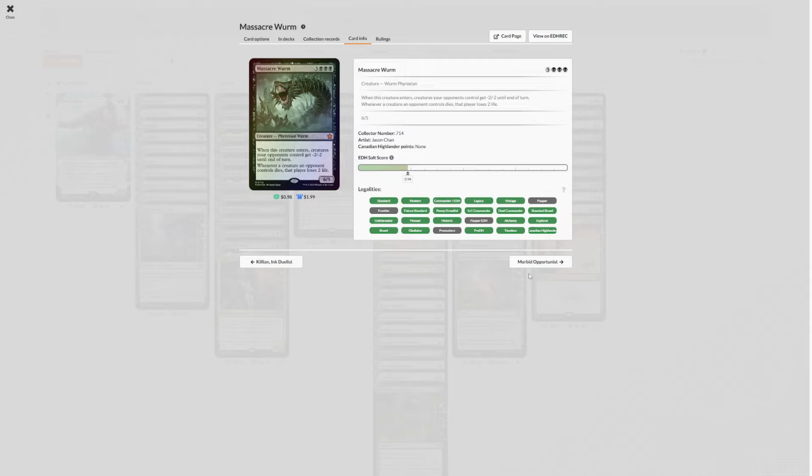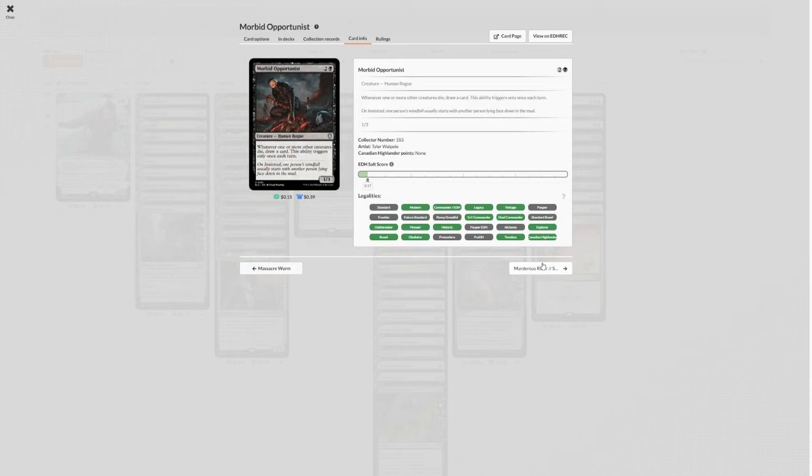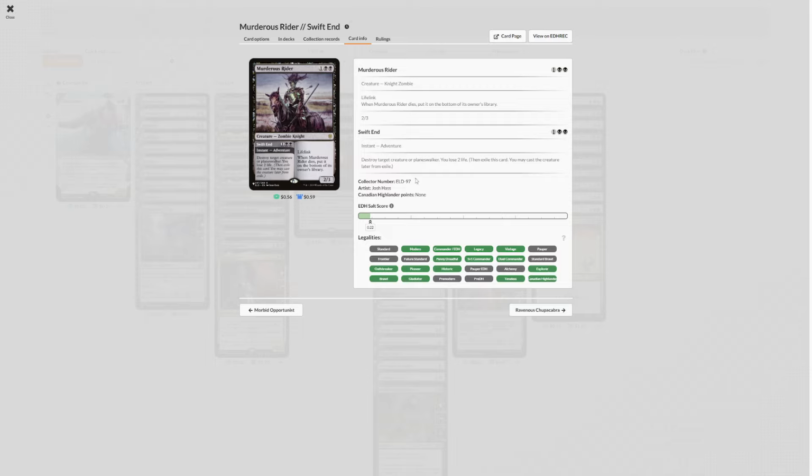Massacre Worm is another, similar to Blood Artist, it does a drain effect. It also has the -2/-2, which is nice on ETB. Morbid Opportunist is there to draw cards. Murderous Rider is a Swift End, target creature or planeswalker, and then you can also play it as a creature, so it's kind of an extra value card. It's not bad, I like it.